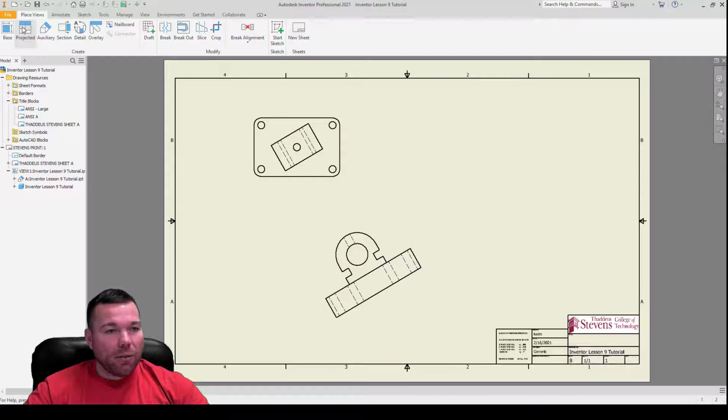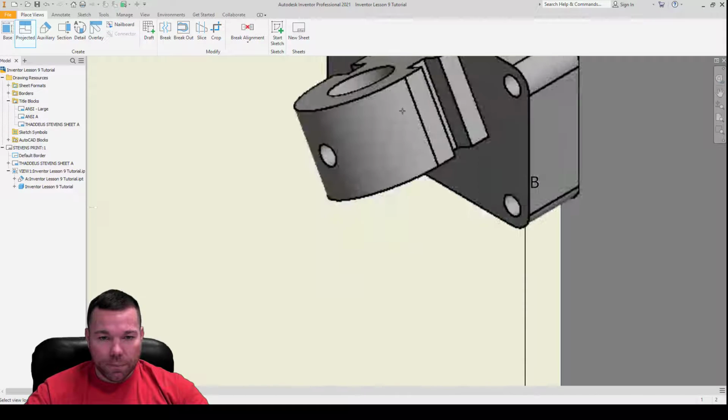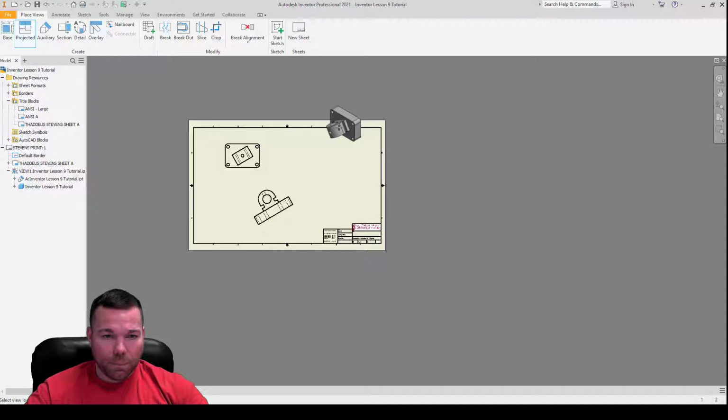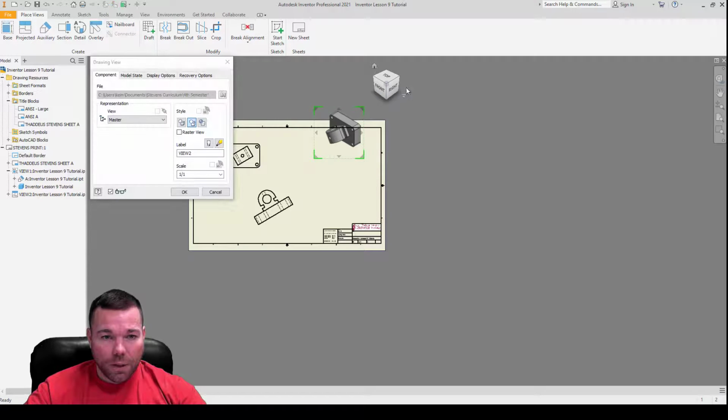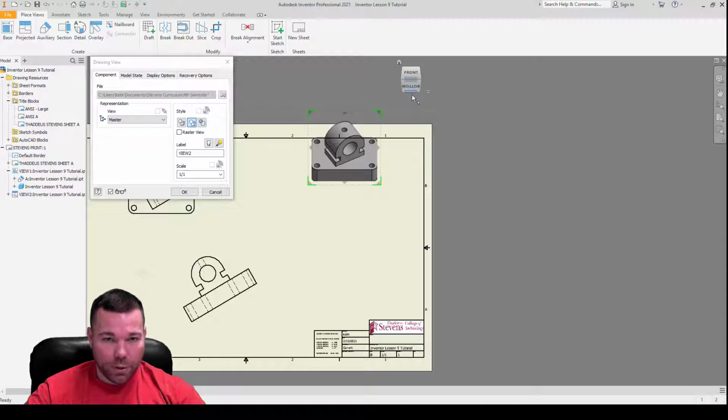So the other thing it has is a 3D view, or an isometric view. And let me just change this thing around to get the right orientation. This one maybe? It's not bad. It's not what I want. That's pretty good. I think maybe it's this one. Nope.